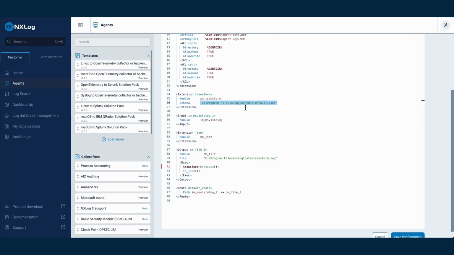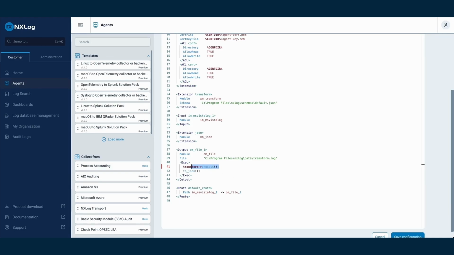That schema tells NXLog how to reshape the log, which means renaming fields, injecting metadata, or aligning with an external log format. Here, we are collecting Windows event logs, transforming them using our schema, and writing structured JSON to a local file. The transform process, that part over here in the configuration, will do all the work that needs to be done on the transformation.